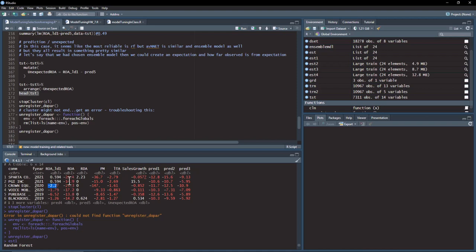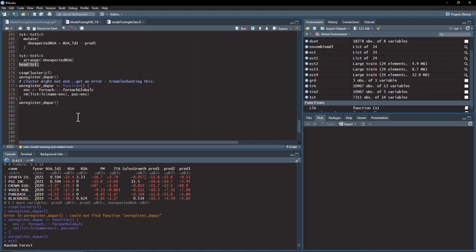Notice all of our top ones were ones that had very low performance in year T, and higher in year T+1. So if we wanted to fix this, having these ones that are so negative, numbers that we don't really expect for a return on assets, we could perhaps go back and get rid of some of those, or only look at the unexpected ones that had ROAs in a range we might be happy with. All right, so mess around with it. You try and come up with a reasonable prediction, and then let's say you're done with it.